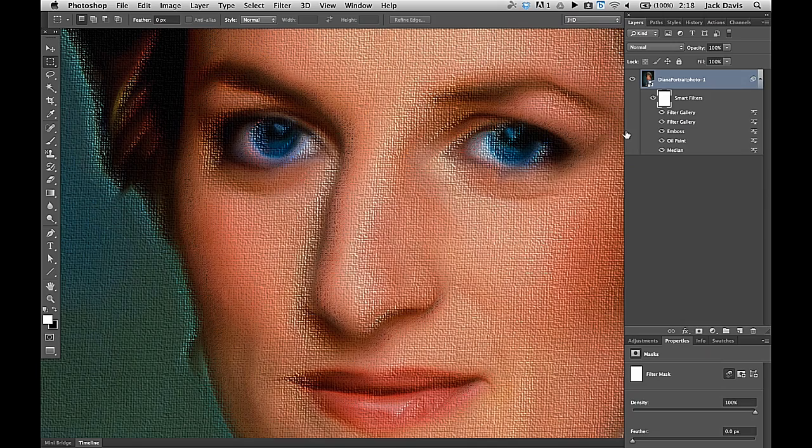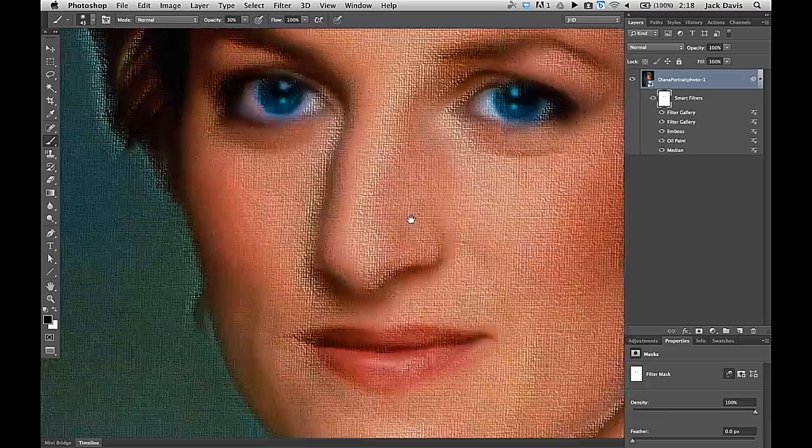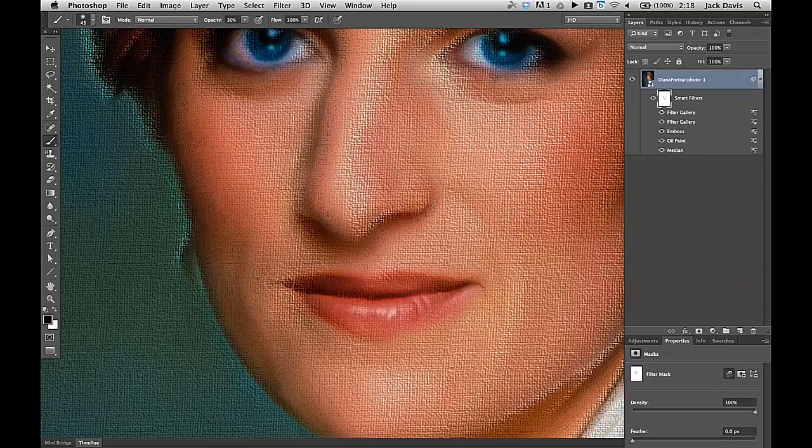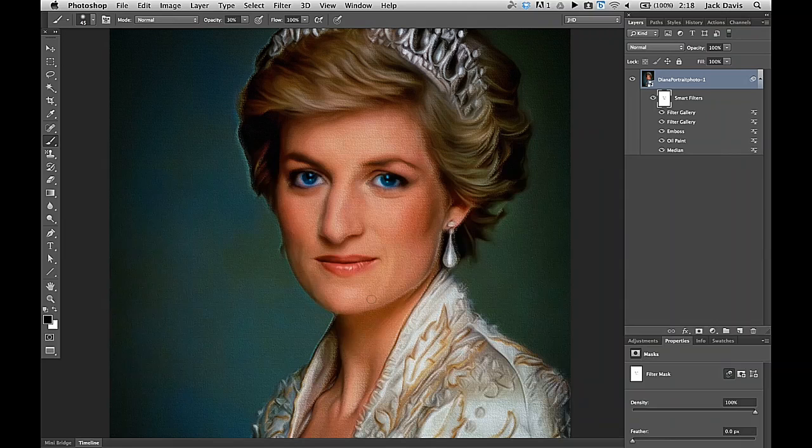So if I go to a good old-fashioned paintbrush, okay, nice big soft brush, and I want a little bit more detail, let's say in the eyes, take a black brush. That's just like any layer mask. Black will hide and white's going to reveal. So I take a brush, take down the opacity to something like 30. I can bring back in more detail in the eyes, okay? And maybe some areas where it's getting a little bit too expressive, bring it back into the lips, okay? So you can fine-tune where you want the brush strokes by using the layer mask that's built into it.